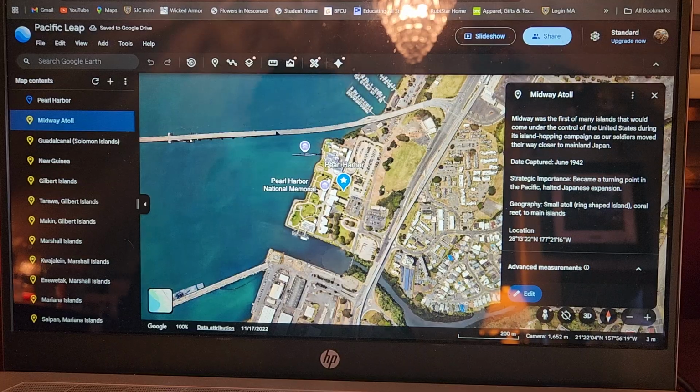So what students are going to do on Google Earth, they're going to create their own Google Earth presentation. So they're going to pick some sort of conflict or war throughout history from a list of approved conflicts, or they could come to me with any conflict that they choose, as long as there are multiple locations that they can mark on the Google Earth map.